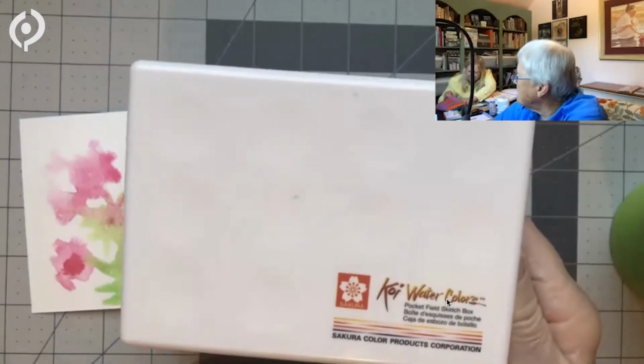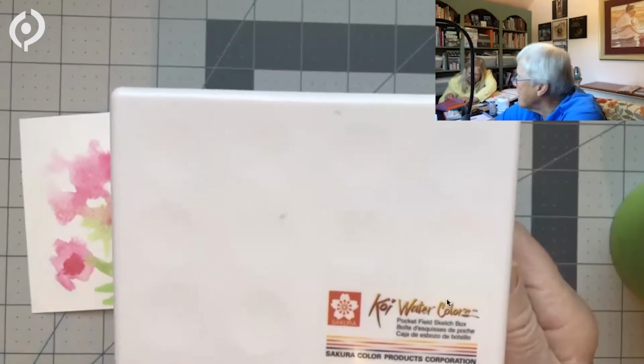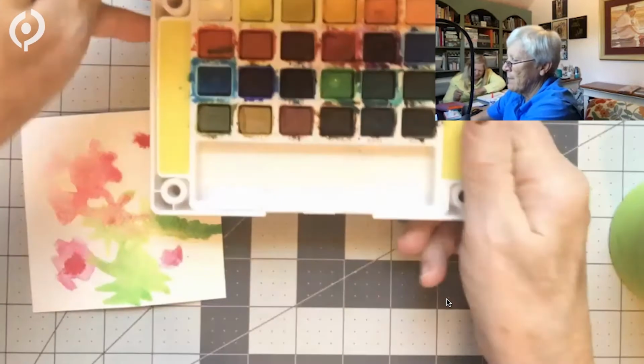Those were maybe $20, $25. These I think were $35, $40. You know, you use a coupon. Don't ever pay full price. Wait until you can use a coupon.